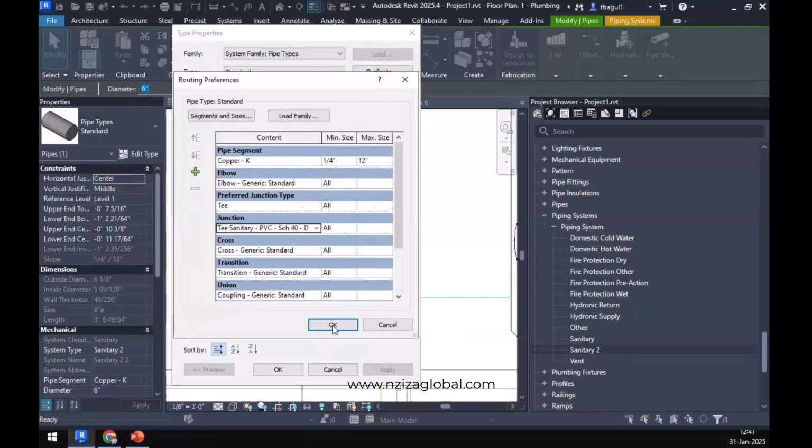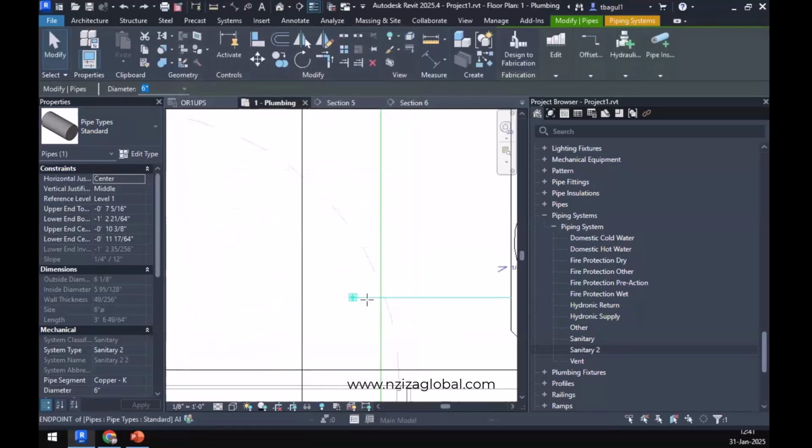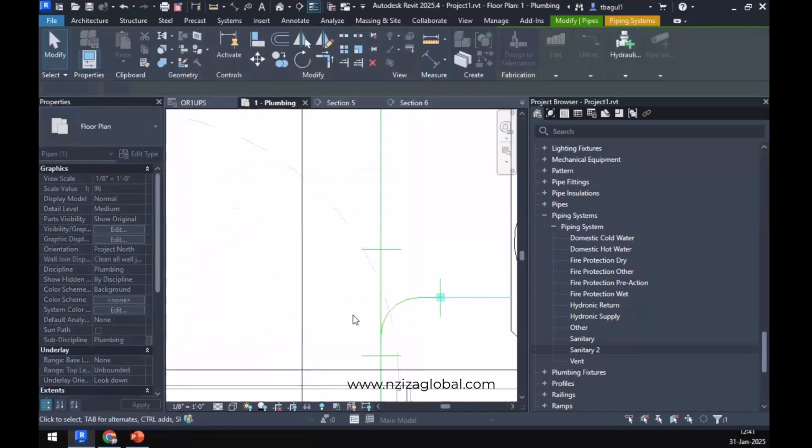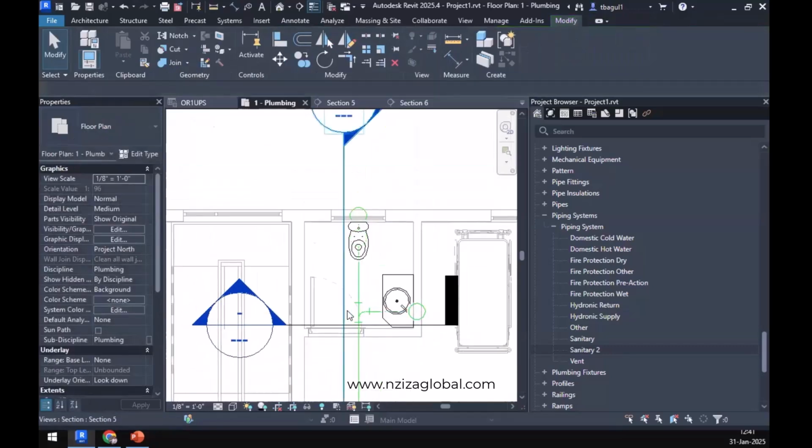Make it a sanitary. So over here, when we click it, it will make it a Y joint. All right, not a T, a Y, so that the solids can move without obstruction.